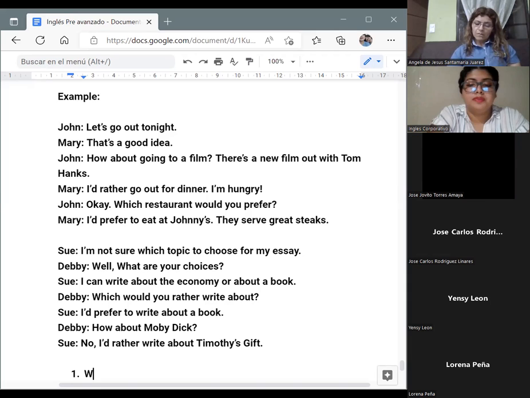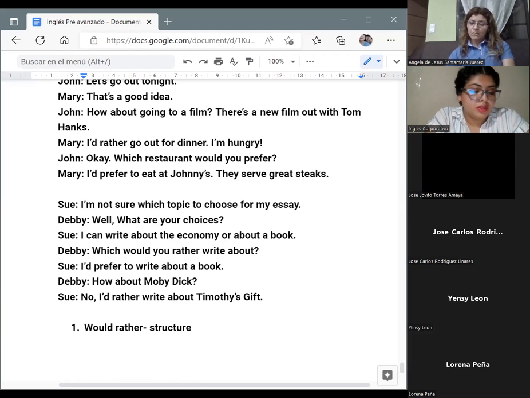would rather structure. And in this case, it says, use would rather plus the simple form of the verb. It's common to use would rather in the shortened I'd rather form in positive statements. And we are going to use would rather to refer to the present moment or a future moment in time. So when you are using positive statements, talking about present time and future, you are going to use would rather.